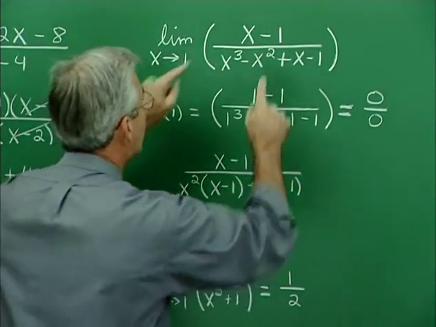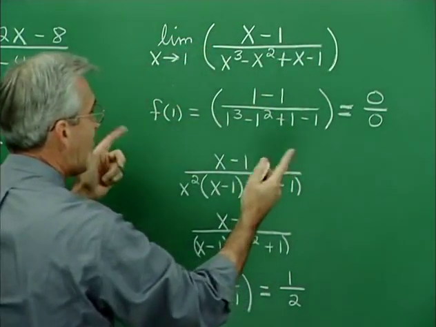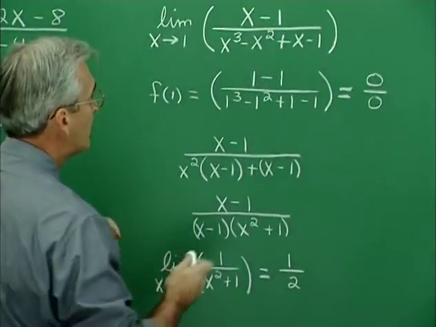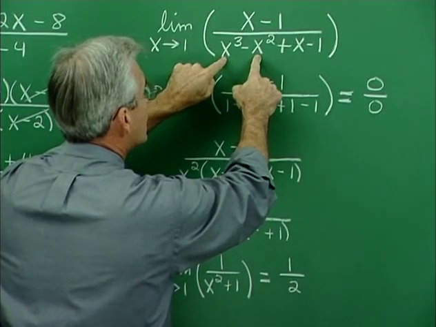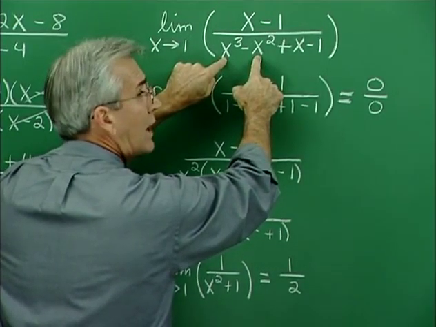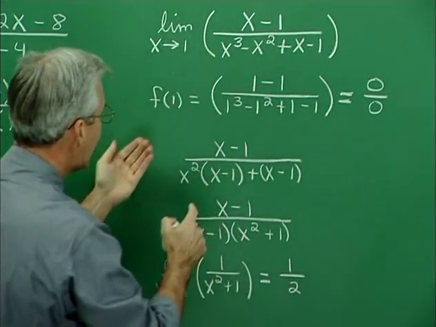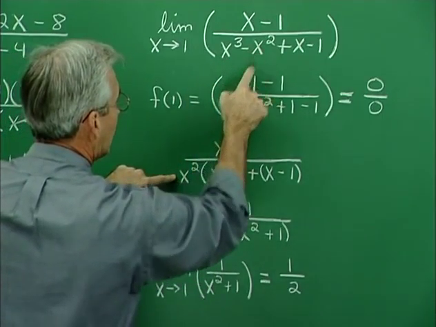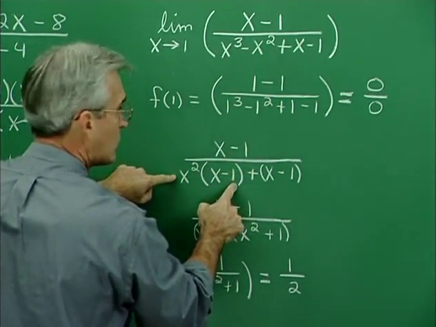Okay, so we go back to this expression and factor. Now, I'm factoring in the denominator by using the method of grouping. Considering these two as a group, let's see, x squared is common to both of those, so I snag x squared out of those two terms. X squared out of this term leaves x. X squared out of this term leaves minus 1. And then I'm leaving this in its current form.